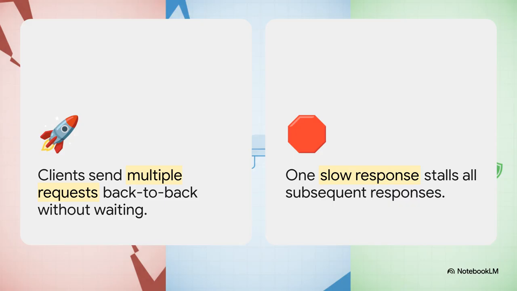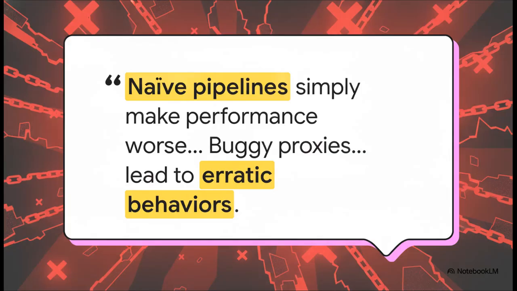HTTP 1.1 strictly requires servers to return responses in the exact order they were received. So if you have one really slow database query at the front of the line, it blocks the entire pipeline. Every single subsequent response, no matter how tiny, is stuck waiting. We call this application layer head-of-line blocking, and it absolutely choked network performance. It got so bad that pipelining was ultimately deemed a massive failure.